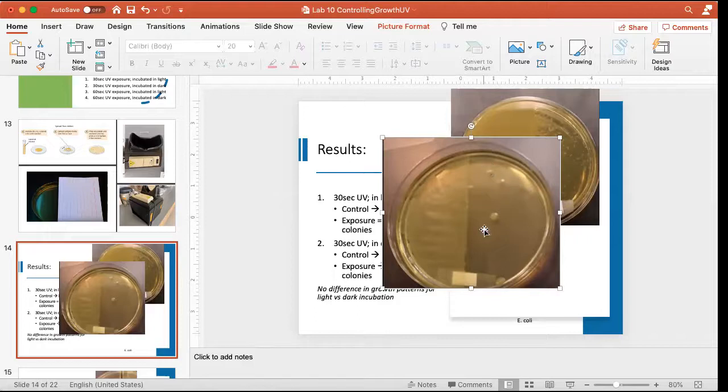Boy, there's hardly any growth on this side, right? I've got one enormous colony right here. There's another one here, another one here, one here. I think there's one down here in the picture. So some cells certainly are on this side and they're dividing, but I don't have nearly as many colonies here as I do on the licheniformis plate.